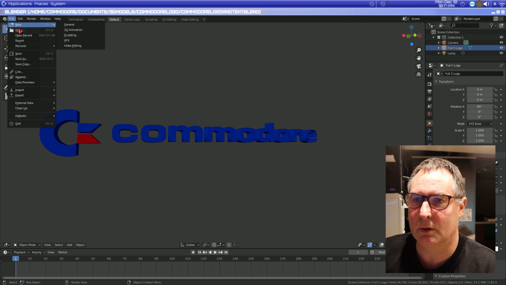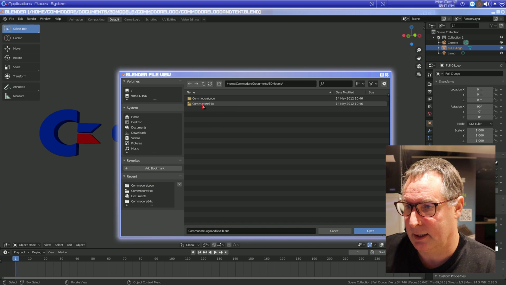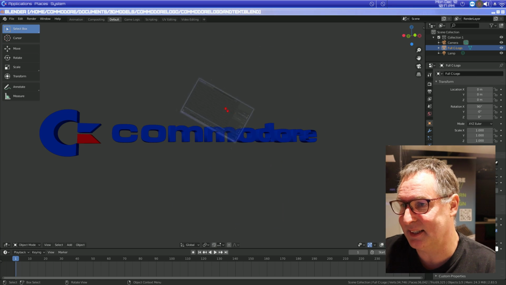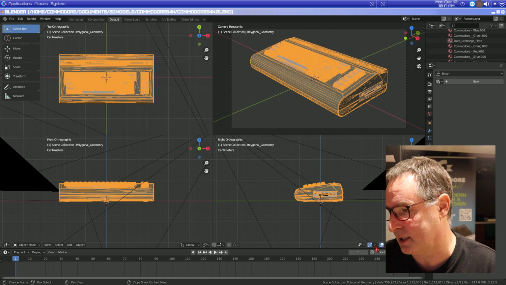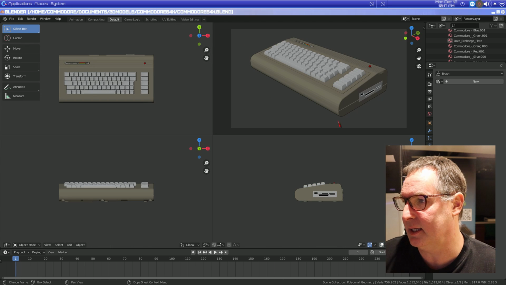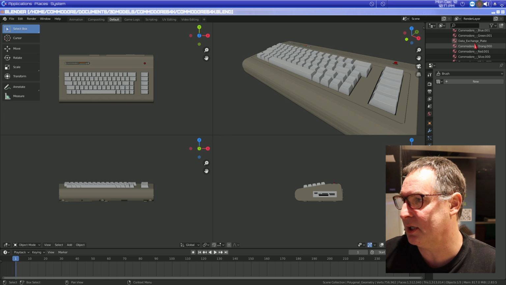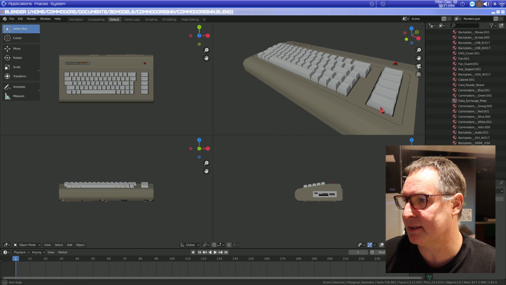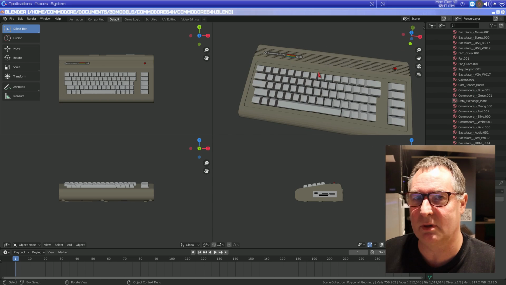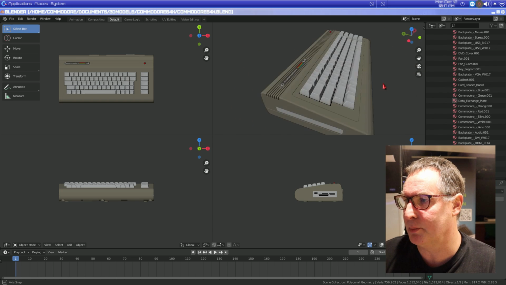And then finally I want to open up, coming out of that, Commodore 64X. So yes, this is the actual Commodore 64X and it's rendered. Unfortunately, this needs some work to get it to look like it looks real. But all the stuff is here, all the components that make this up are down here, so everything's there. It just needs allocating and I don't know how to do that. I'm not that experienced at Blender, but I'm sure some people will be able to get this going.